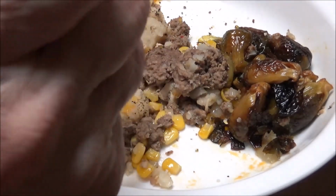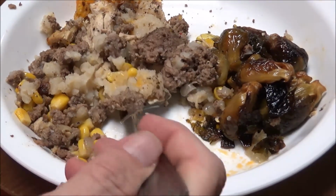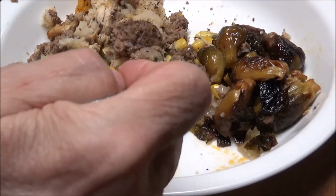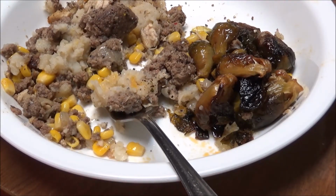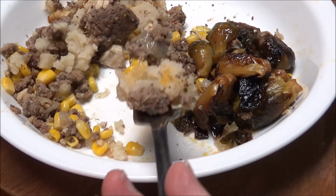But I've been finding out things. She can't have bananas. I didn't know that. She can't have grapes. But I have been giving her treats. And all the years that I've had her, I don't know why, I just never have given my animals treats. And now I give Sugar one, and she gets so excited. All right, y'all.